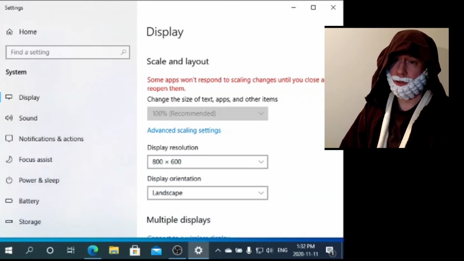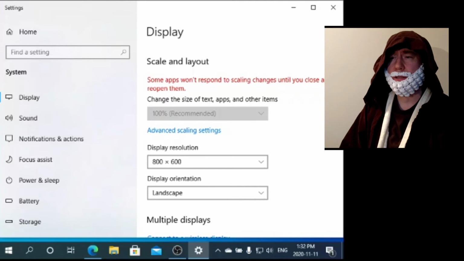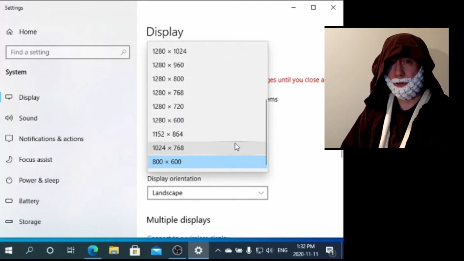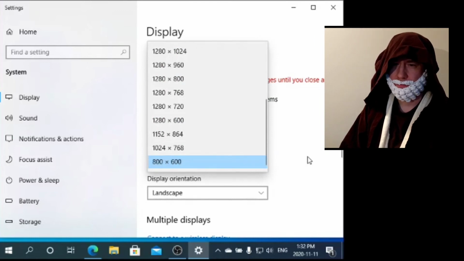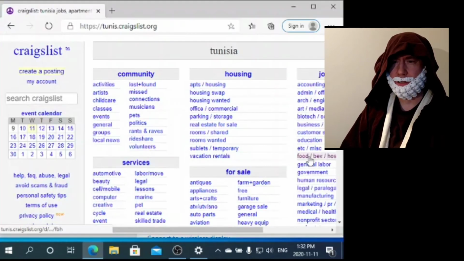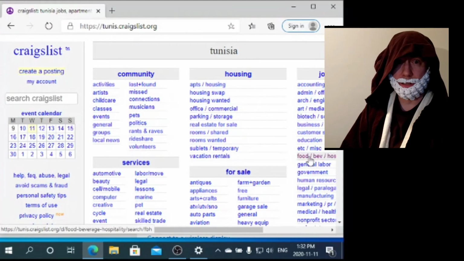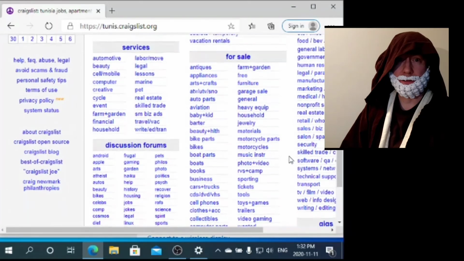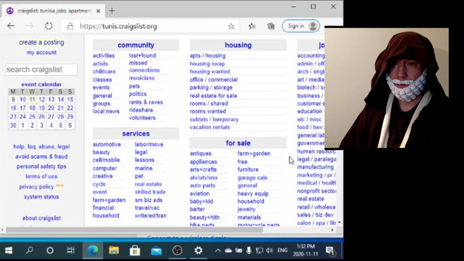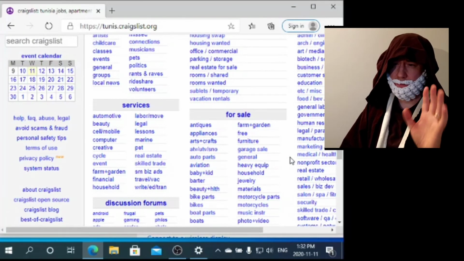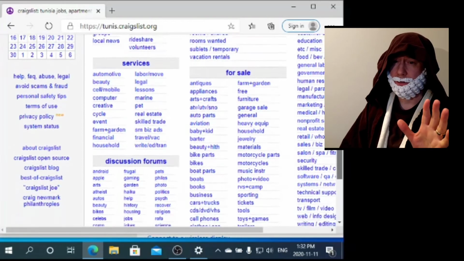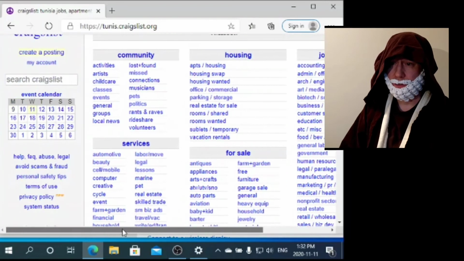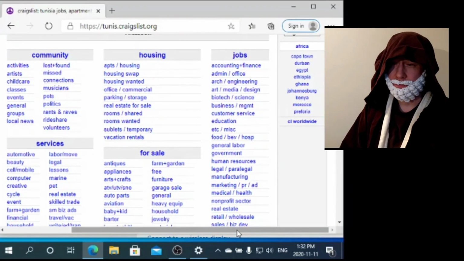These older, smaller resolutions will always appear at the bottom of the Windows 10 list, for most users wish to increase their resolution. See how Craigslist has changed in 800 by 600? Now you may be finding some of the fields or buttons are no longer reachable. Fear not! There may be scroll bars on the side or bottom of the page, allowing you to shift the image over to find the irretrievable buttons.